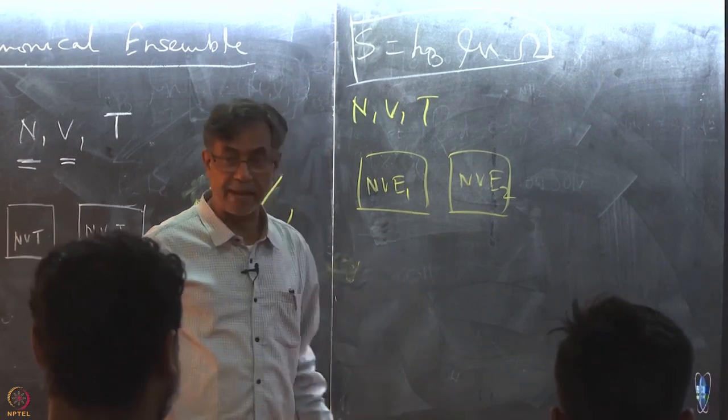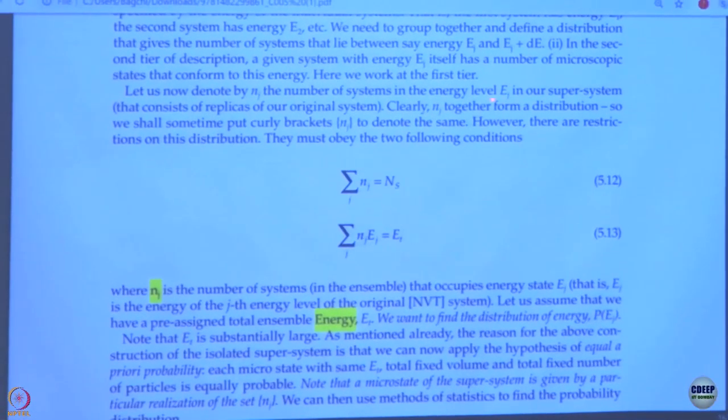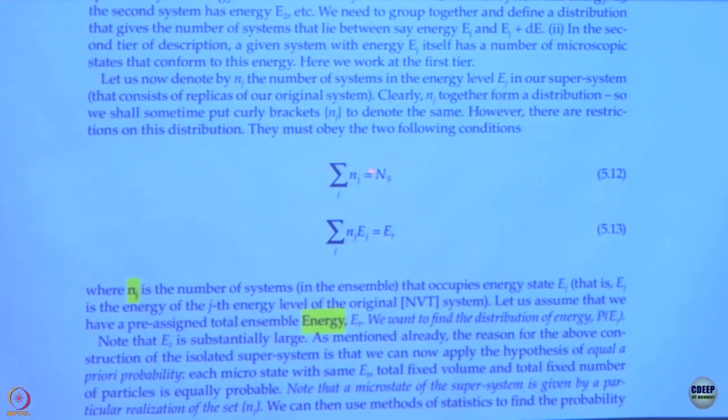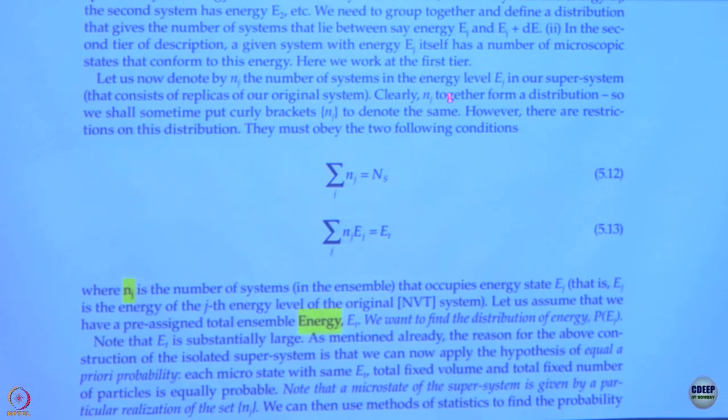I am saying this, one brilliant construction after another, and it's very difficult to appreciate all of that. I have discussed it quite a bit here, but I just want to do the math. Now, in my ensemble, this is the number of systems that have my energy here. The index is not capital N, it is the total number in S. Let me denote Nj as the number of systems in energy level Ej. So the total number in the energy level Ej are in my super ensemble, and then the population Nj in energy level Ej, multiplied by that, gives the total energy Ej.